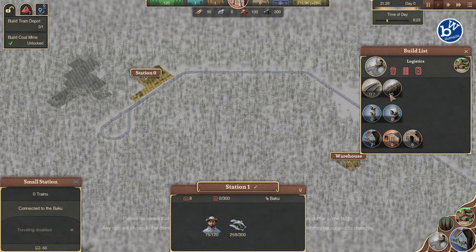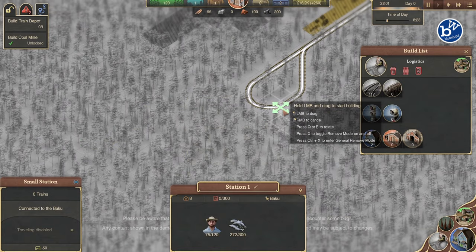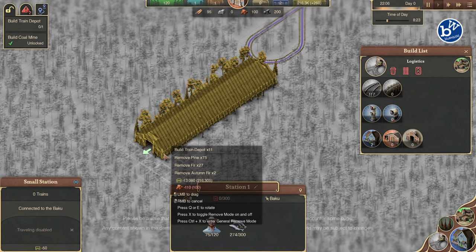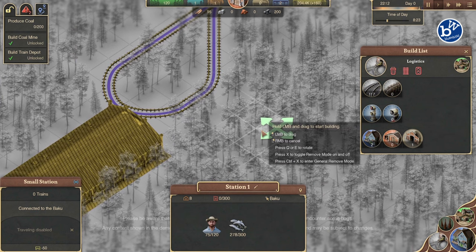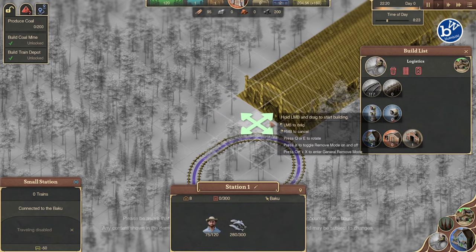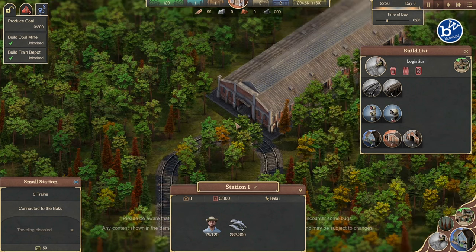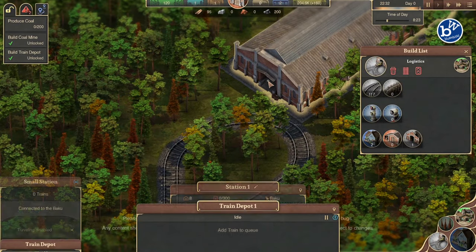is build a train depot. Now, that means you can do it. That means you can't. Interesting. You can now extend it. No, we're not doing that. Listen, well, that's the trap at the other end. Sure it's not.